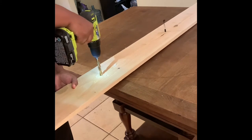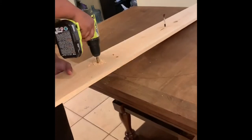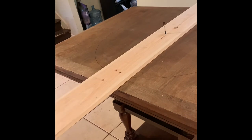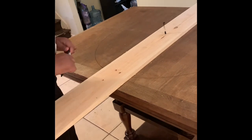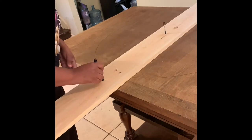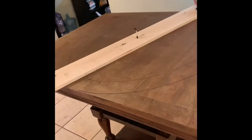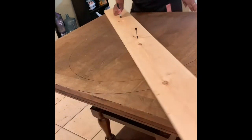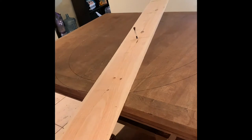All right, so I have made the circle. At first the circle was too small and I didn't want that, so I went out wider. And there we go. I did the circle and drew the marker right off the table, but it worked out perfectly. Thumbs up.